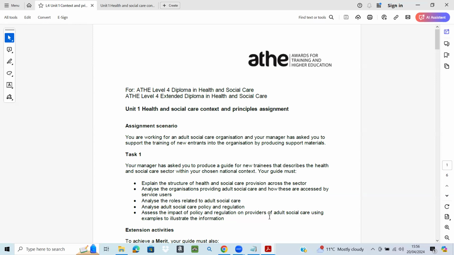The merit and distinction criteria are always based upon the pass criteria, so everything is linked. For example, the pass criteria would be something easy, in this case saying: explain what health and social care is. Then it goes further. When we have explained it for the pass criteria, the merit criteria might say: now analyze the impact of health and social care in a service user's life. Then the distinction criteria would be: illustrate it with examples from your own place of work, something like that. So it is all related to each other. Make sure we achieve the pass criteria, then we go for the merit and the distinction.